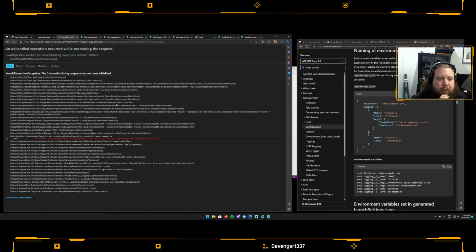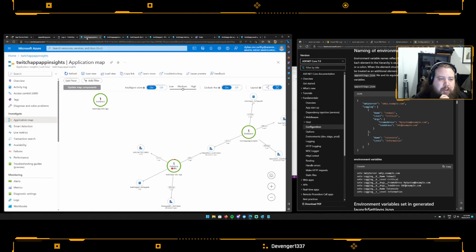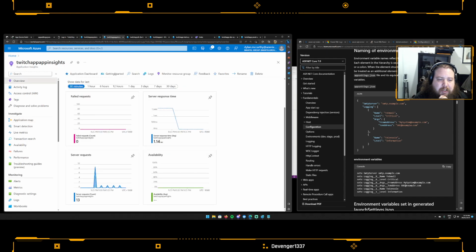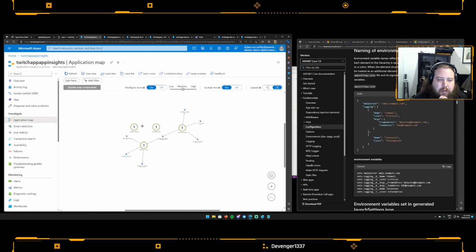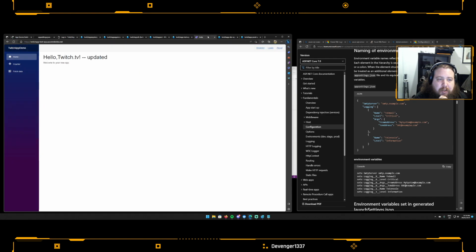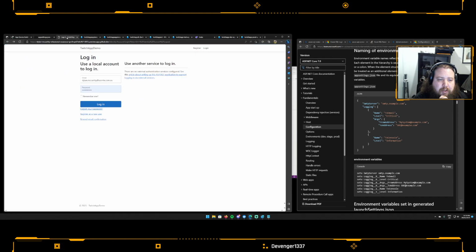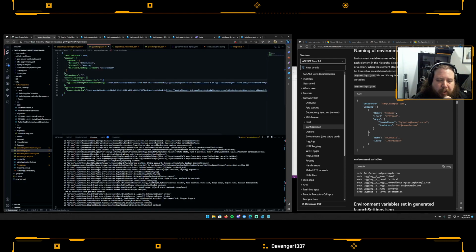No. Connection string will not be properly initialized. I'm going to refresh this and see if the rest of our instances have come up yet. Yes, so those other instances are up now. That's good.